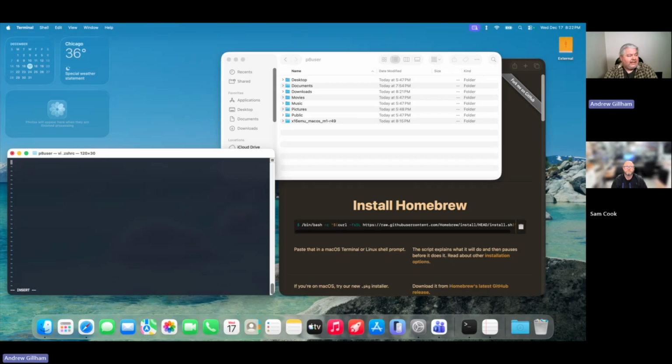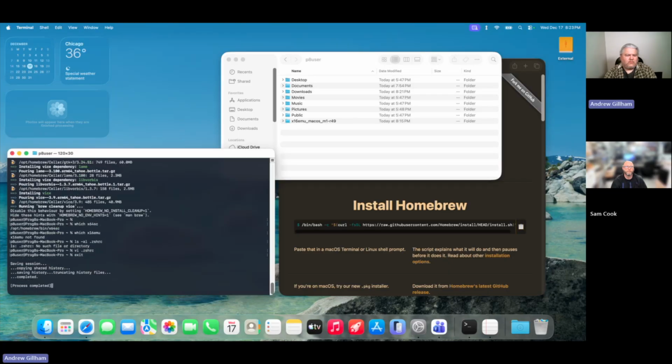We would add it to the path with ZSH. We can just say path plus equals, and then in parentheses, we're going to say tilde slash, and that's our home directory. And then the name of this directory over here, which is X16EMU_macOS_M1-R49, like this.